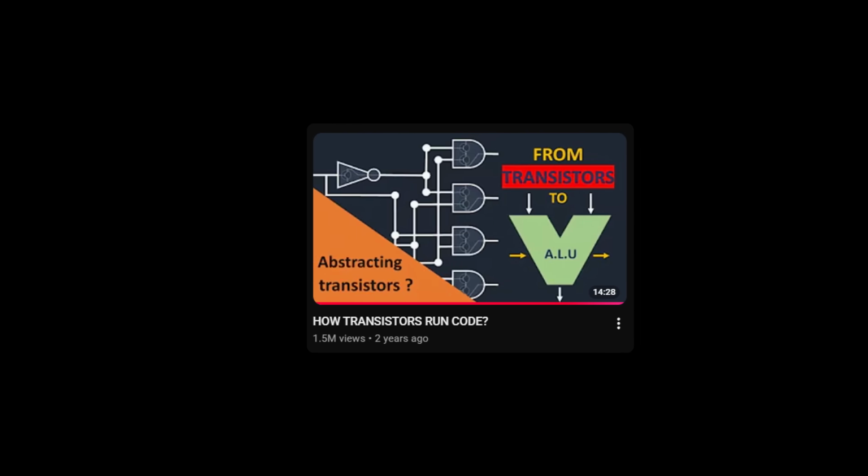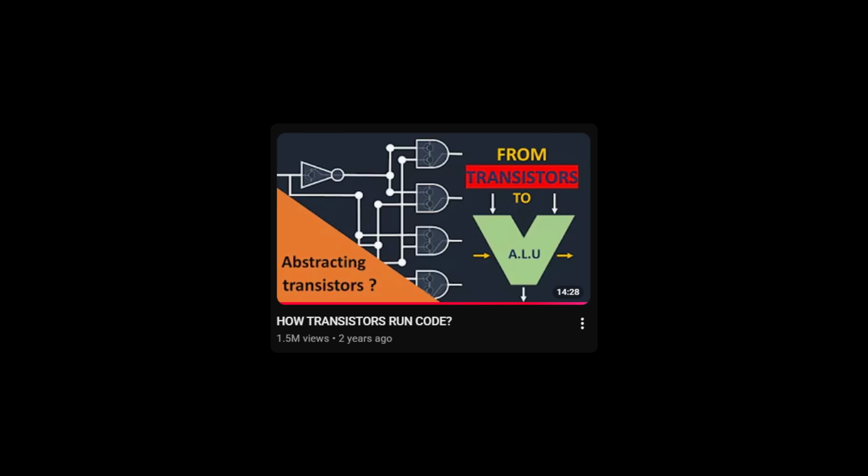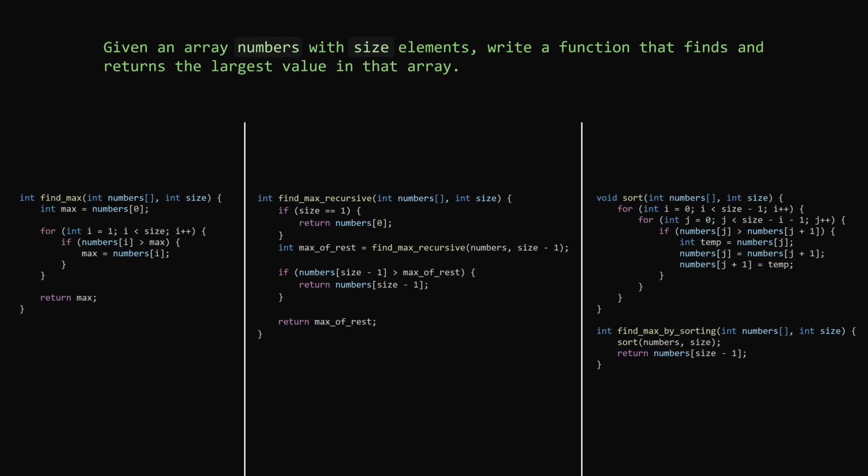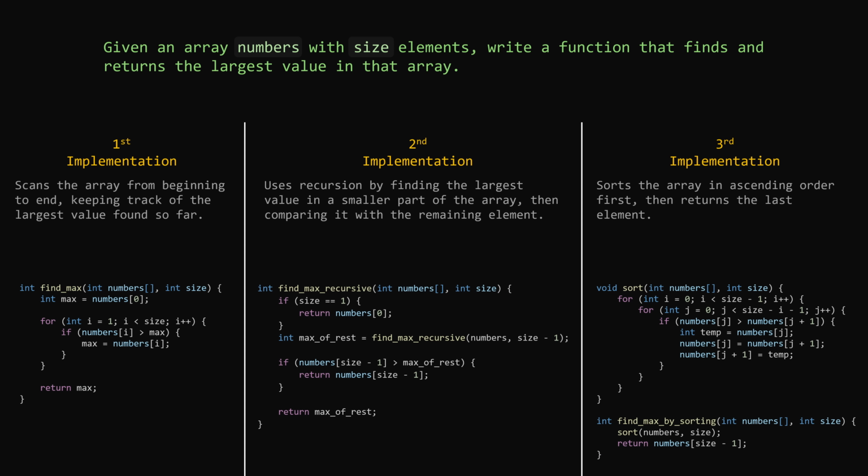Well, some time ago, I showed you a very simple way to build an ALU. But let's not get too far ahead of ourselves. Before talking about circuits, I want you to think about something. In software, when we are presented with a problem to solve, there are usually multiple ways to solve it using different algorithms. We have a term for each of these solutions, an implementation. A single problem can be solved correctly using multiple implementations. The same is true in the hardware world.